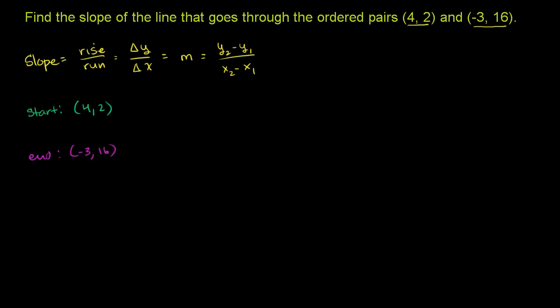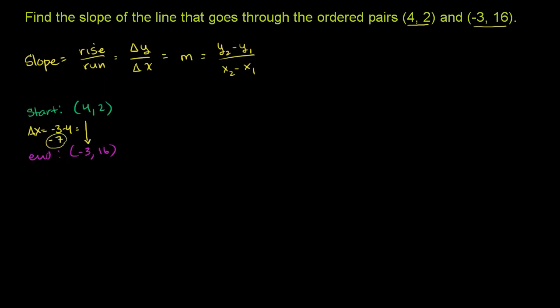So what is the change in x in this scenario? We're going from 4 to negative 3. If something goes from 4 to negative 3, what was its change? You have to go down 4 to get to 0, and then you have to go down another 3 to get to negative 3. So our change in x here is negative 7. Actually, let me write it this way. Our change in x is equal to negative 3 minus 4, which is equal to negative 7. If I'm going from 4 to negative 3, I went down by 7. Our change in x is negative 7.